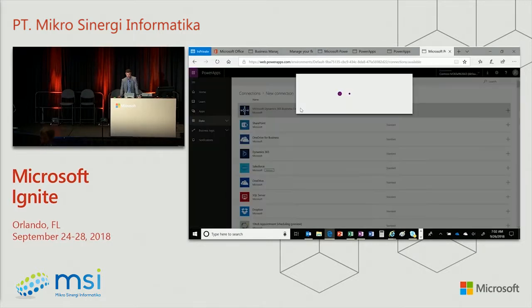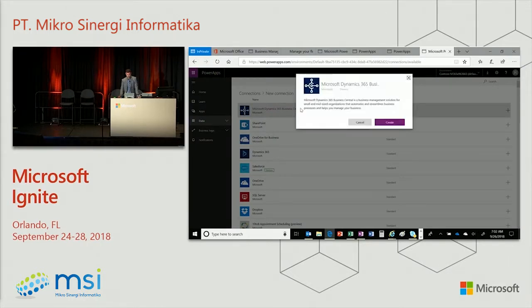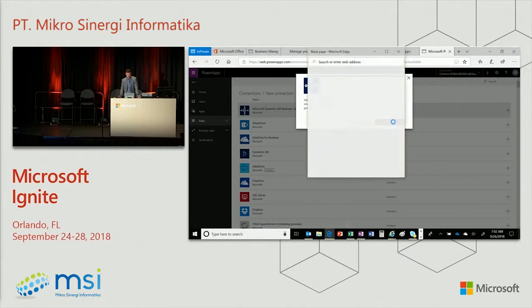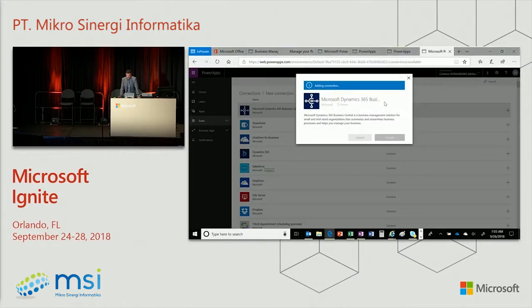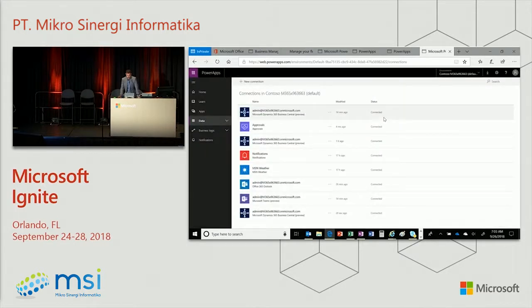There we go. That's not going to work either. I'm going to get an error message, I think.